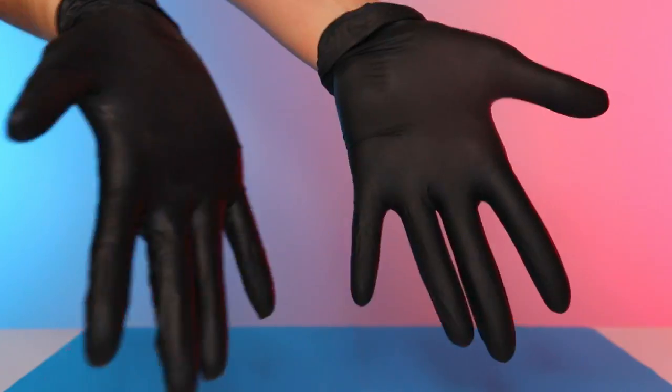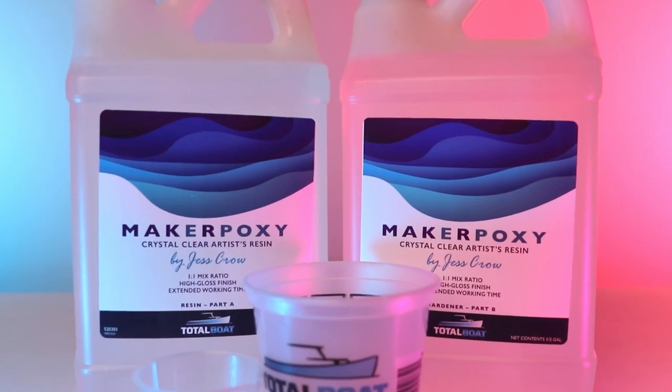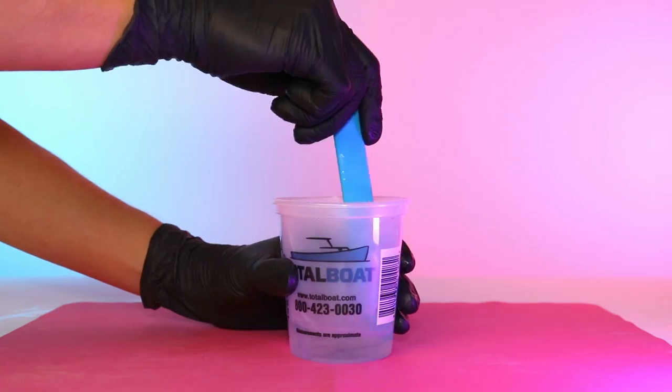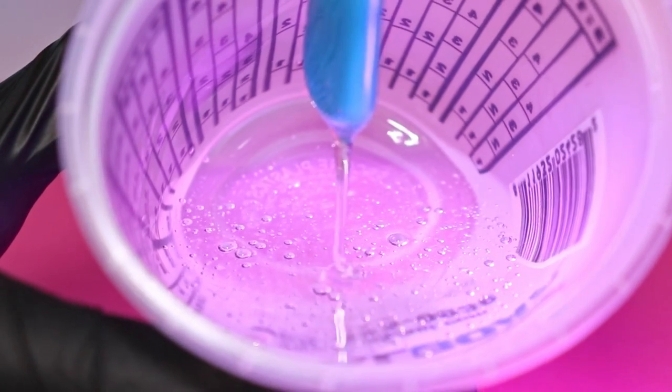I recommend wearing gloves and a respirator mask, especially if you are allergic to epoxy resin and its fumes. Today, we're gonna be using MakerPoxy, a two-part epoxy resin from Total Boat. Part A is the resin part of the mix, and part B is the hardener. Gently stir the two parts together and get ready for that oh-so-satisfying epoxy pour.